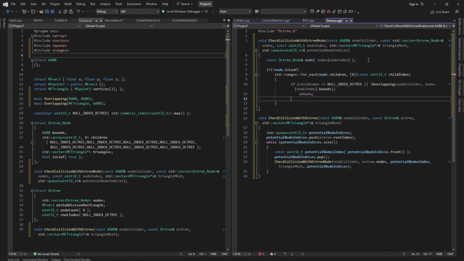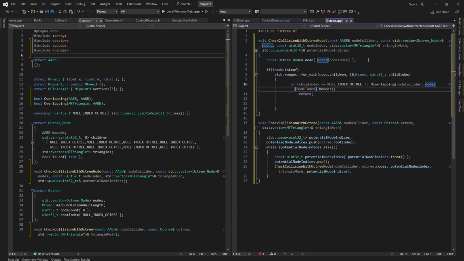Go ahead and break out, or go to the next one. And if we do detect overlap, we push this child index for further checking.